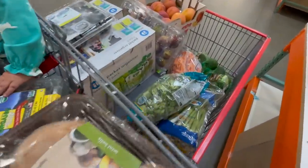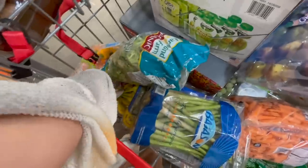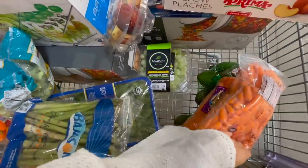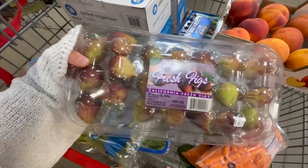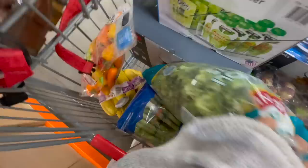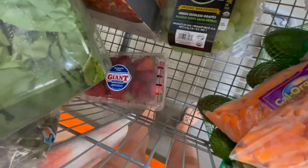Some organic brown mushrooms. The deal with going into the cold section is it's just so cold — I've got to get in and out of there. Broccoli, some asparagus, some mini peppers because I did see they have a dip that we love and I love dipping veggies. Some carrots — I'm hoping to get some hummus as well to dip because I love carrots and hummus. Some green grapes. They had some figs — I've never eaten figs, so if you have an idea on how to eat figs, tell us. I just wanted to try them because I thought they'd be fun. Some peaches, some spinach, and two things of bananas. They had these huge blueberries — I love when fruit comes into season like that — and some strawberries too.